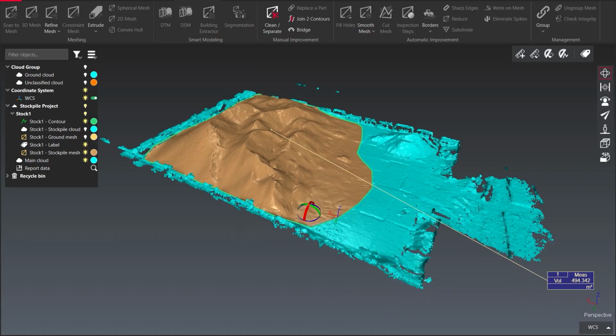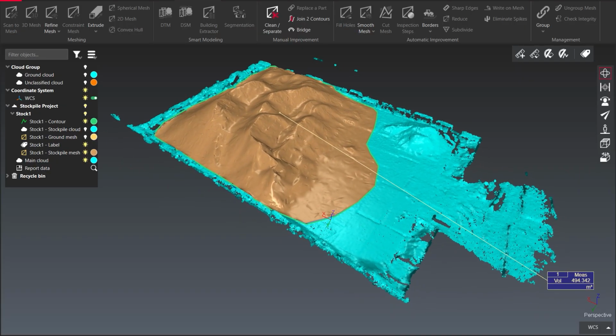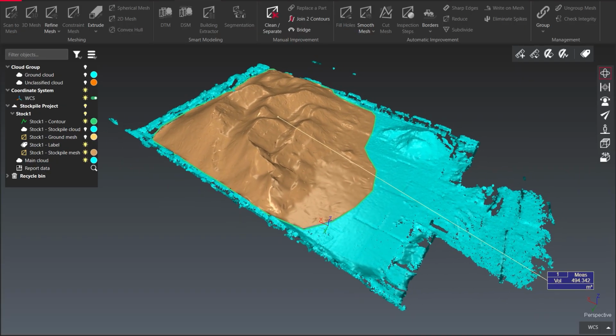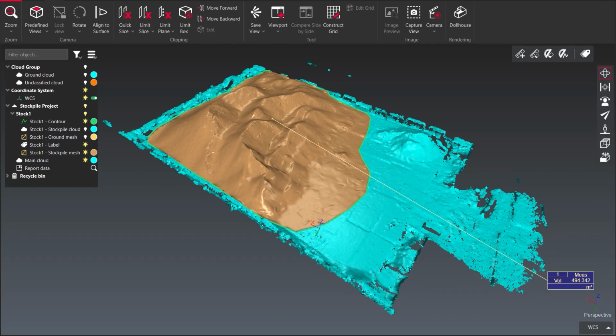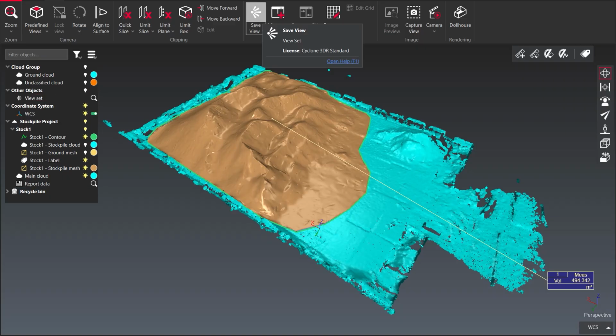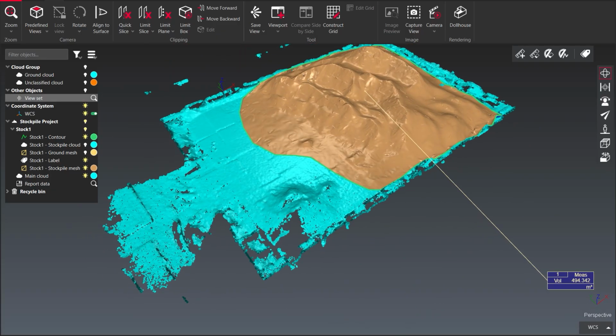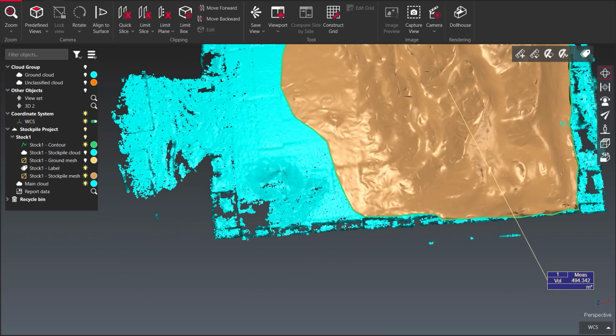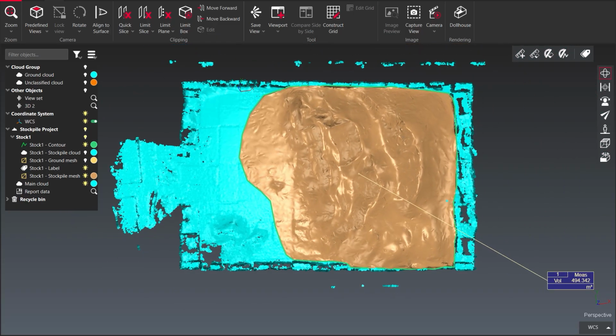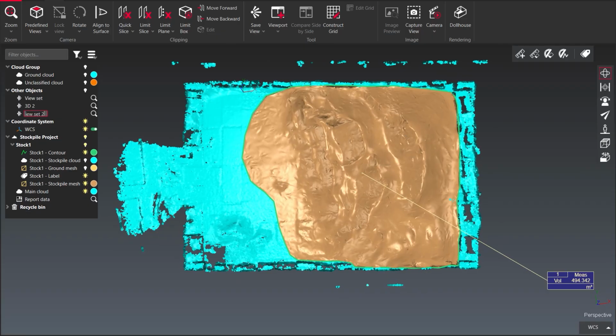For creating the reports, before we do that, we can take some nice screenshots, save those, and bring them into our report. So in this case, what we can do is go to View and go to Save View. I can save that view and name it 3D. That view is set. I go to another angle as well and create a save view on that too. I can rename that as 3D2. I can also do a top-down, which is also nice to have for the report. Top-down view like that. Save that.